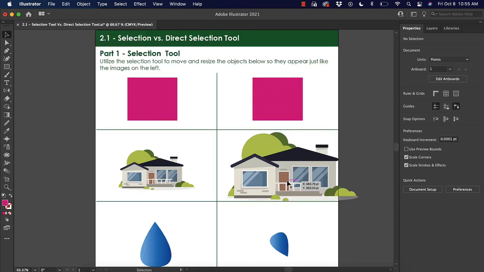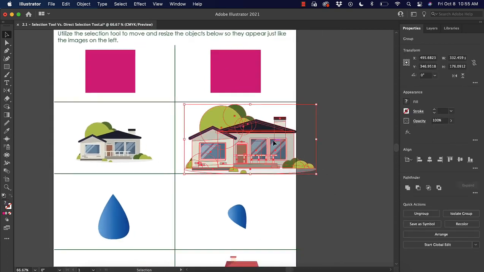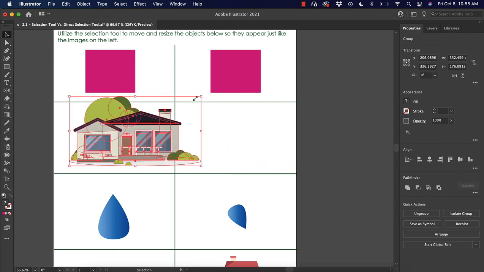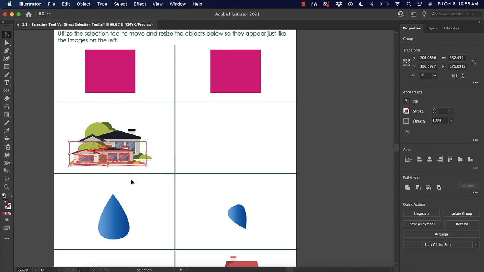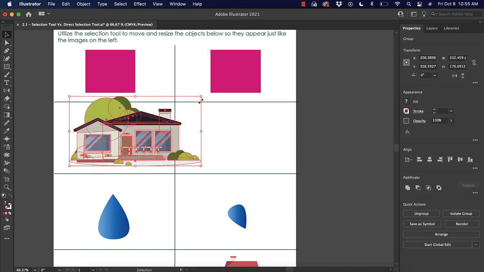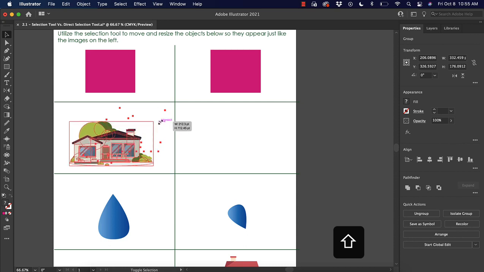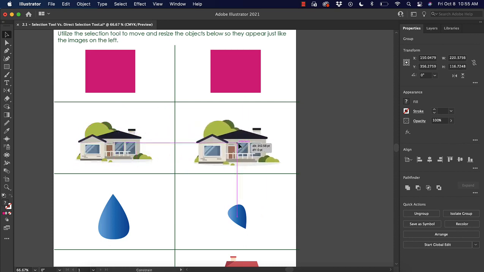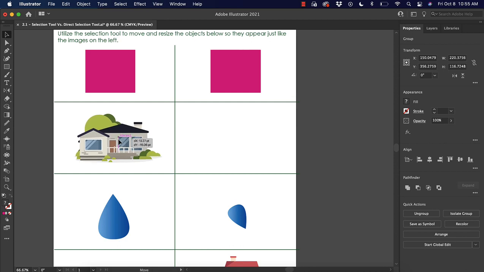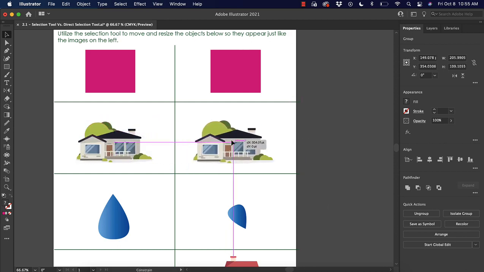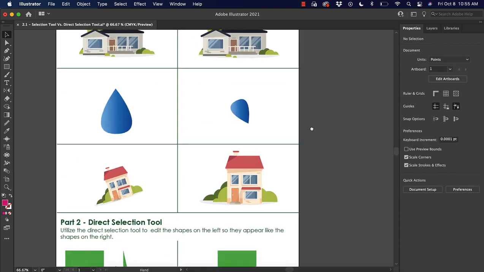Now the next part, I'm going to zoom in here. You see the house. The house is just way too big. I want to kind of move it over and try to get the right size. But if I start to resize it, I'm going to squish my house down. I have to hold down shift while I take one of the corners and resize. That's going to ensure everything stays in proportion. When I move it over, this looks still a little too big. I'm going to make it a little smaller. And now I have an exact replica. And I'm going to repeat this for the rest of them.